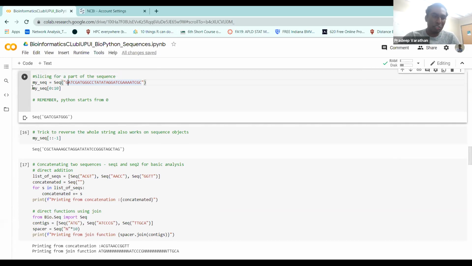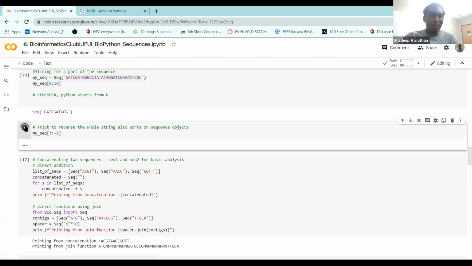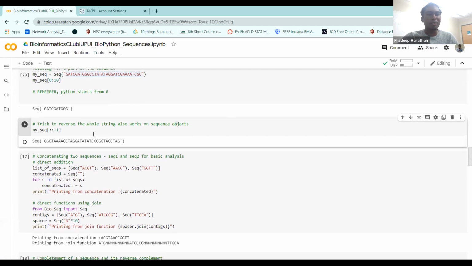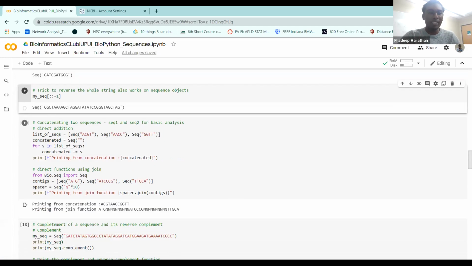And if you want to reverse the whole sequence, there's a pretty simple trick. Same thing, you do slicing, but you introduce -1 towards the end, and it reverses the whole sequence. If you have any doubts about that, you could let me know. It's a very simple trick, asked in a lot of coding interviews, because people try to build their own functions and huge code blocks, but it can be done pretty simply like this.